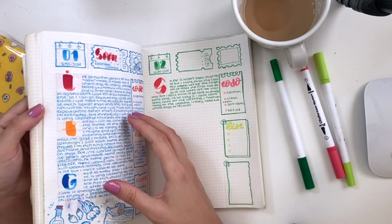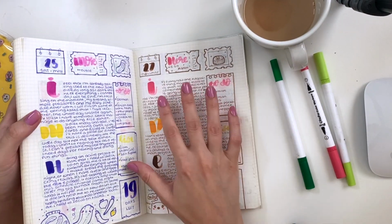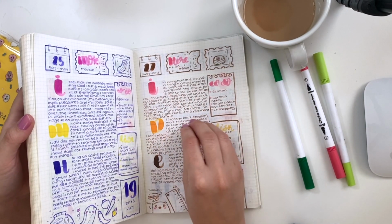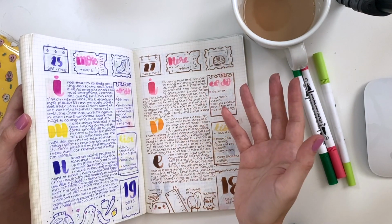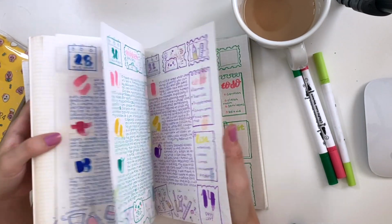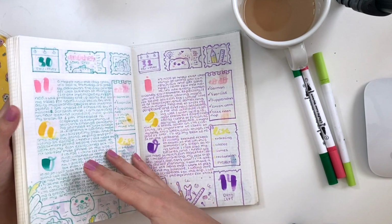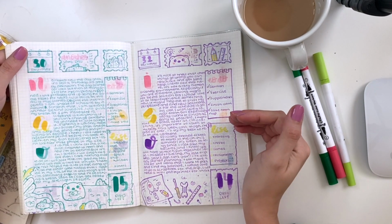So I'm really wondering whether I'll be able to let this go, because I think initially I wasn't supposed to go past this notebook. I was supposed to just finish this with this specific style and then move on to something else, because I thought this was not very realistic, especially if I'm busy. By next year, my schedule is going to look very different. So I really don't know how realistic this is. I really don't know. Do I want to keep this?